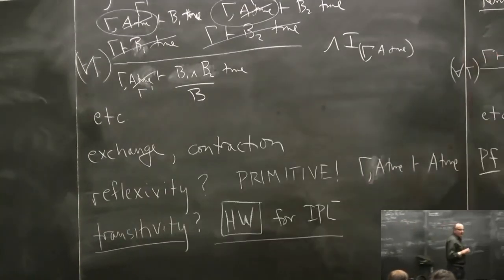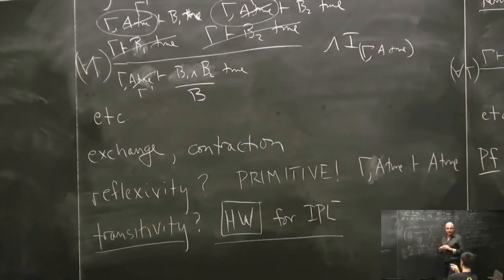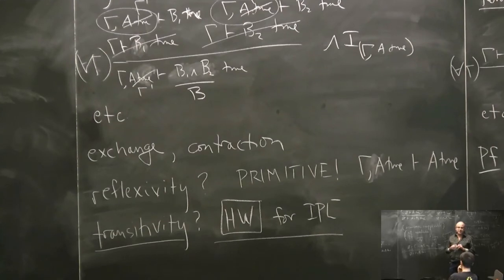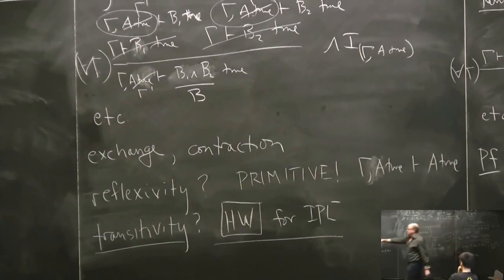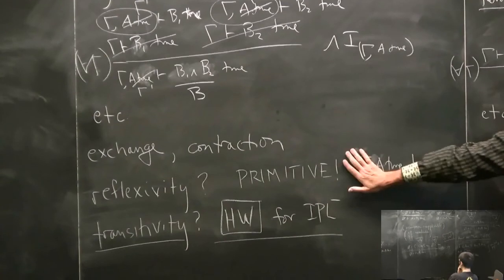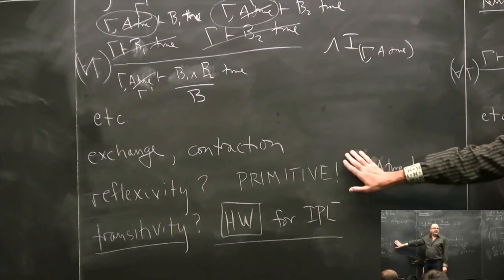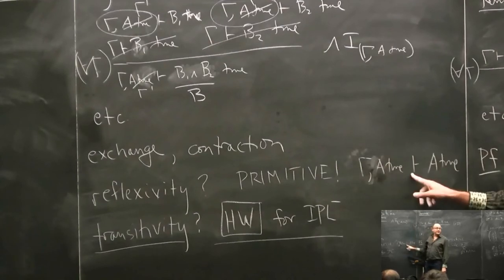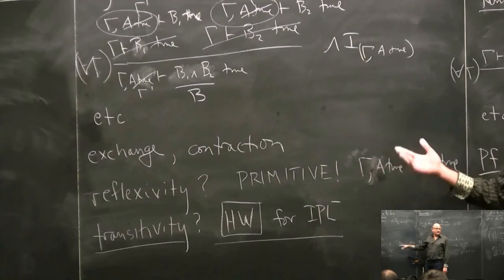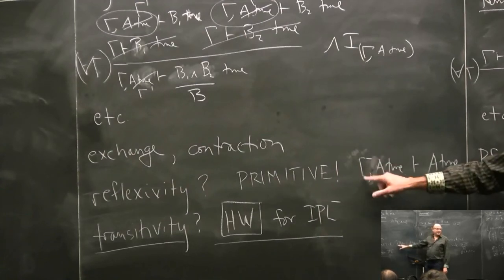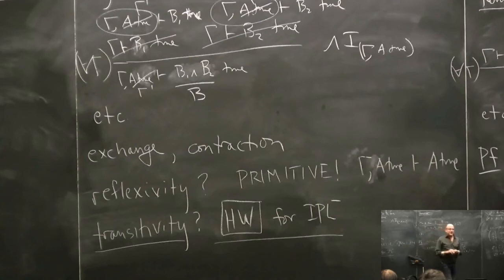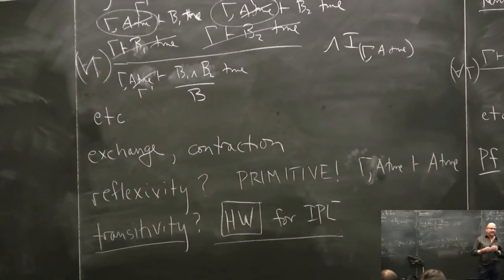If you want to prove exchange admissible, can you use the reflexivity rule in that form, or do you need to write gamma, comma, A true, comma, gamma prime? If I want exchange to be admissible, can I? No, if weakening is admissible, I can just omit that and state reflexivity this way. But if I don't state reflexivity this way, I won't be able to get weakening for reflexivity, because the reflexivity rule won't allow me to put in some new hypotheses. So you've got to be careful about all those things. You want to get exchange before you even get weakening.